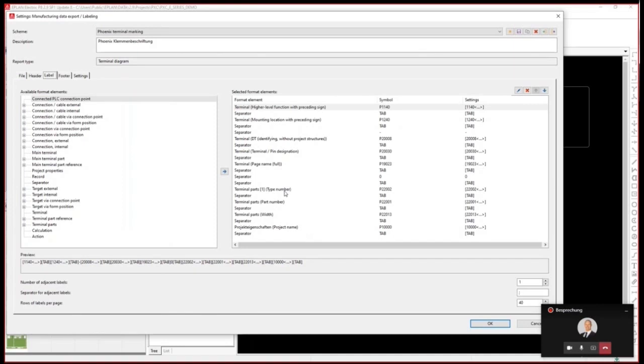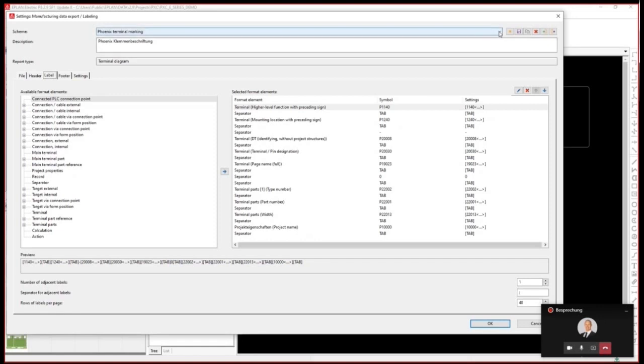Then you have some additional information about the terminal blocks, for example, the terminal block designation, the terminal block number, and the part number. Also the width. Width is important, for example, if you want to have endless marking, because then you need the information of the terminal block, of the thickness, of the pitch of the terminal block. And then we also have the project name.